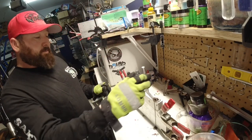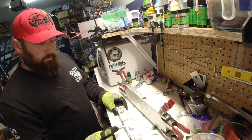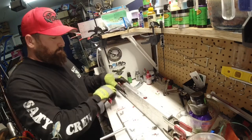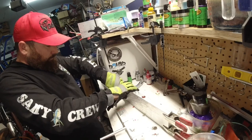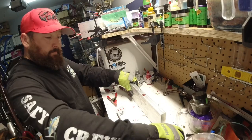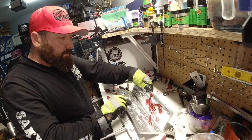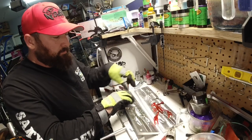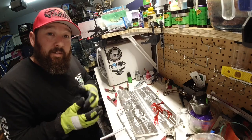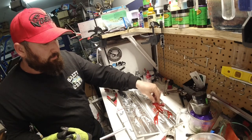So we have to take all this apart. We'll see how far we got with this one. Probably not far at all, because we almost got one. So even with our mishap, we still got one, which is still hot, so I don't want to move it. Let's let it cure out.